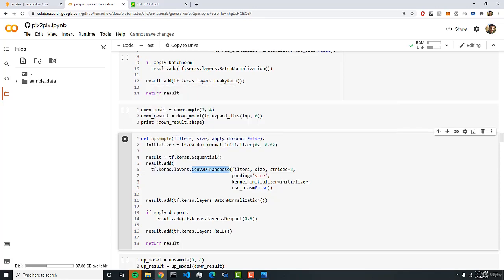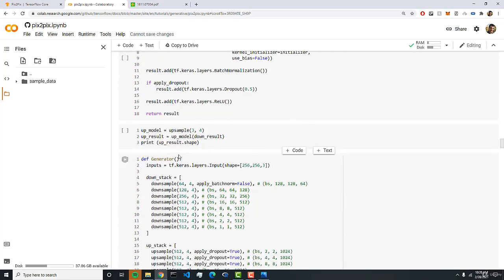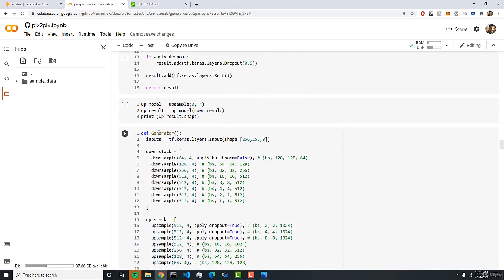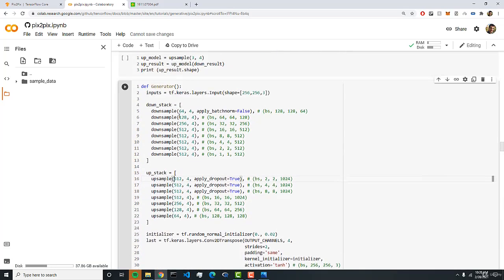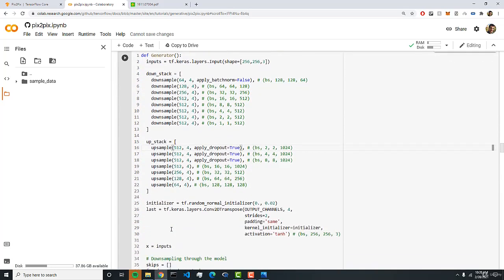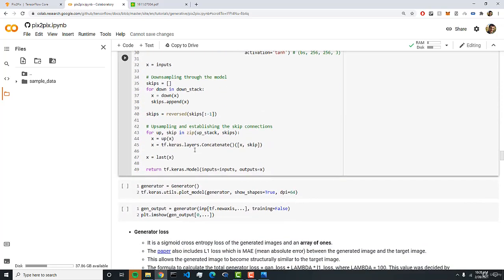The reason we want a bigger output size through each layer is because we want to upsample the image. What that means is we want to generate our image. This is what's going to generate it. This is what's going to allow us to understand what's in the image. If you see this definition generator, we are essentially composing our generator of these downsamples and upsamples, and we create a layer through these.